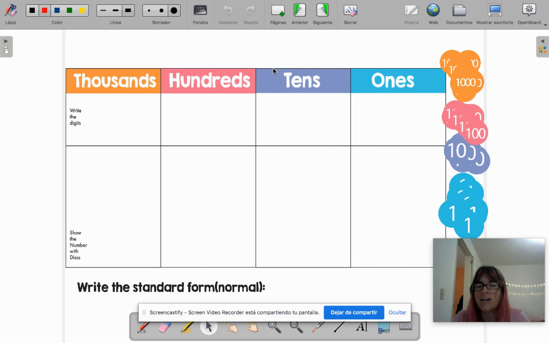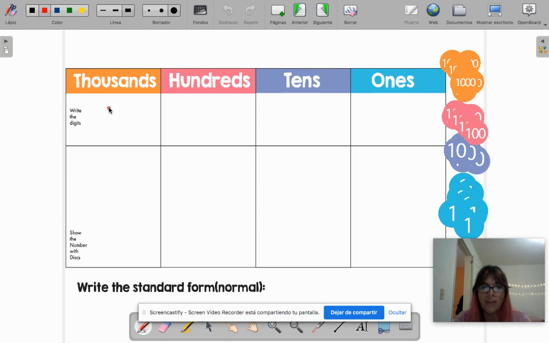Place value talks about how all the digits in a number have a special place. And remember we talked about zero the hero. Every time you get to 10 in one of the places, you make a group and you pass it to the next place. That's why this is called place value. And it is very important that you understand that the same digit has a different value depending on the place where the digit is.